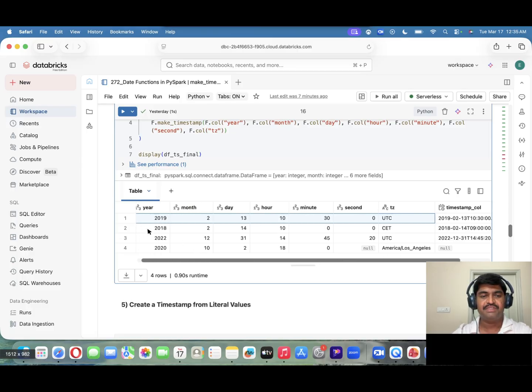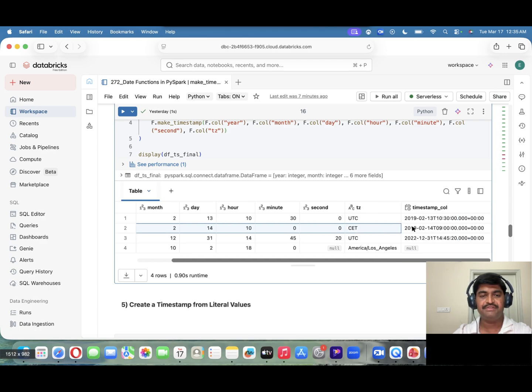In the same way here also 2018, 2, 14, and here it is T, and here we are getting 9. Actually it is 10:00, but since we are giving CET, it is adjusting the time, so it changes to 9. Then 00, milliseconds, and time zone.